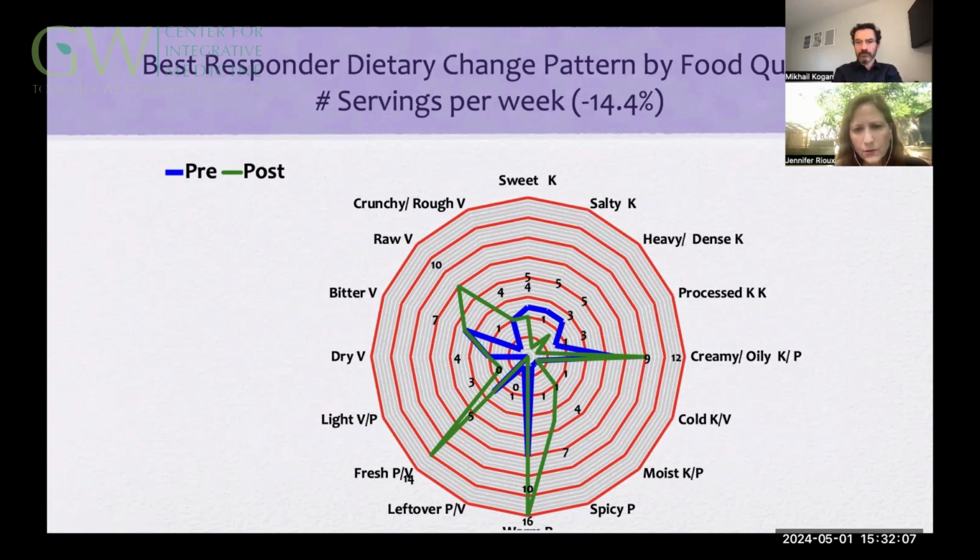And those were the primary things that really led to a major change for them. And they didn't have the stigma or the kind of negative self-judgment in approaching their diet this way that comes with a lot of dietary programs. They were just using their self-awareness. And we had asked them to minimize certain qualities and maximize certain other qualities, and they were able to do that. And this is without any caloric restriction, pretty much.